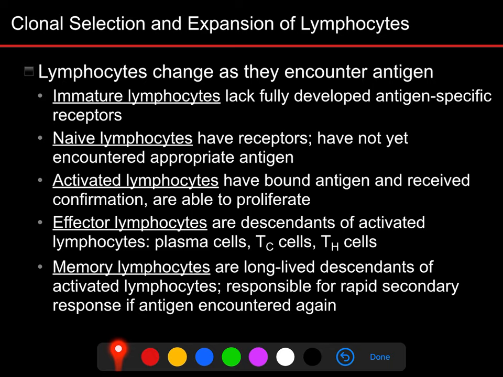So this would be a B cell, which has responded to its antigen and then also received confirmation from an effector helper T cell and is going to go off and destroy the infection. Or a helper T cell that has been prompted for activation by a macrophage, anything like that. So that's an active lymphocyte. Activated lymphocytes can differentiate when they reproduce. They can either reproduce into effector lymphocytes. These are things like plasma cells, cytotoxic T cells, helper T cells that go off and do something and create an effect. Or they can reproduce into memory lymphocytes, which don't go off and do stuff, but hang around for a long time waiting for the next time you get infected.